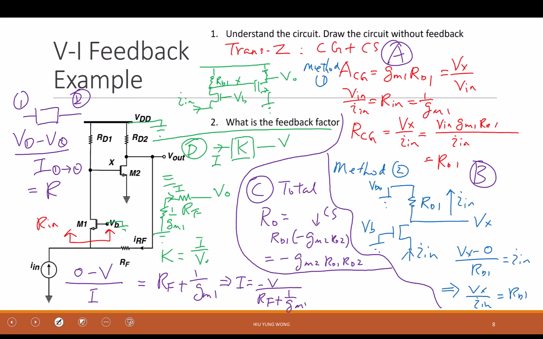Now, however, should RF be small or large if you try to design a good circuit? Why? Can we go back to the purpose of this feedback? You're right, it needs to be large. Okay, very good. One is that he said you try to sense the voltage, so RF needs to be large. Excellent. Or can you look at it from the output perspective?